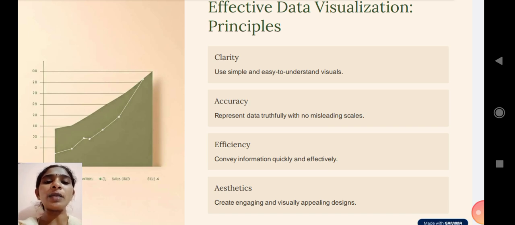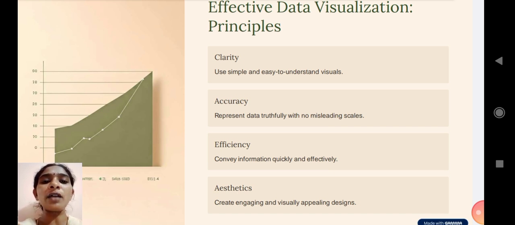The next one is accuracy. The data we have extracted from the structured data, gathered from the rows and columns, can be represented in a visual format and accurately matched to the particular data. The next one is that it is very efficient and can be quickly understood, which is also an effective element. The next is the visually appealing designs we use. These are the processes we use effectively in data visualization.